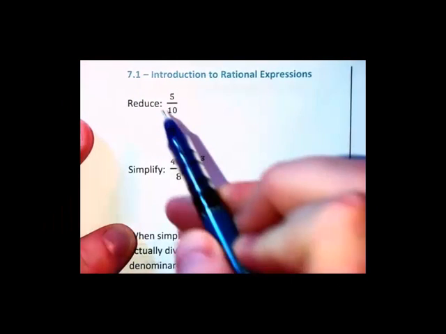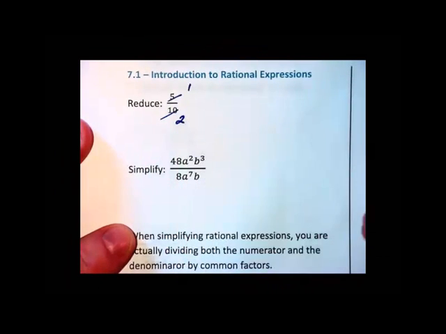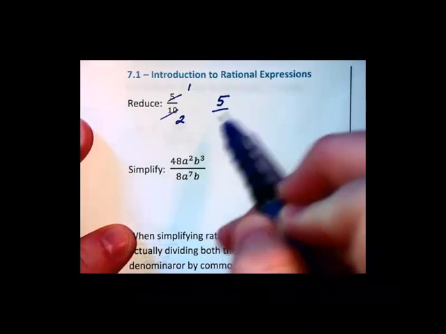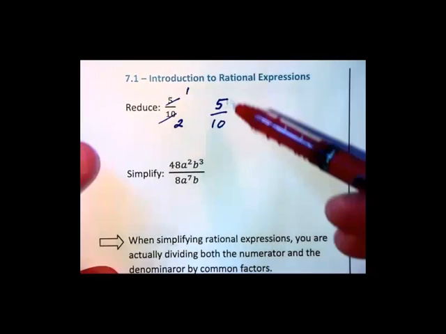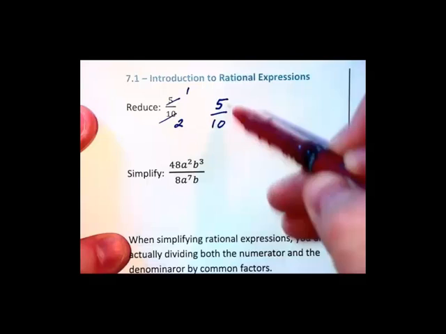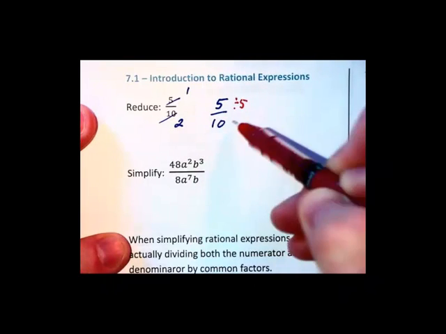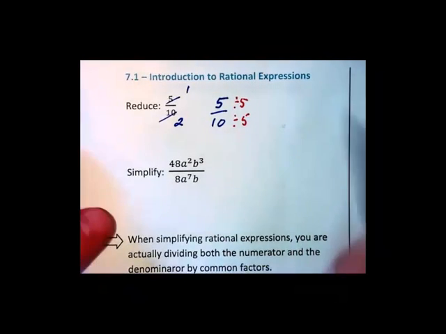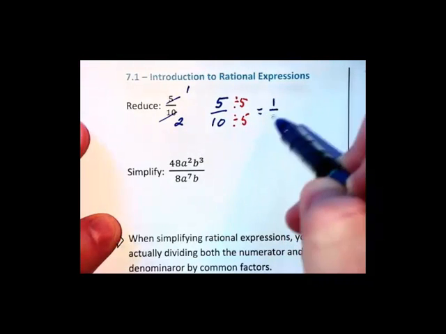Now, I know you are all used to seeing 5/10 and just instantly turning that into 1/2. However, I want to talk about what you're doing when you're reducing that 5/10. Technically, you're looking at the 5 and the 10 and you're saying, hey, I notice they end in a 5 and a 0, and each of them can be divided by 5. It's in dividing the same number out of both the numerator and the denominator that we get to the fraction 1/2.